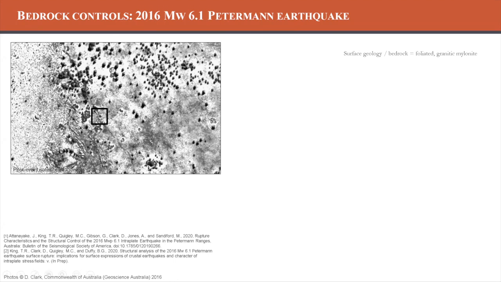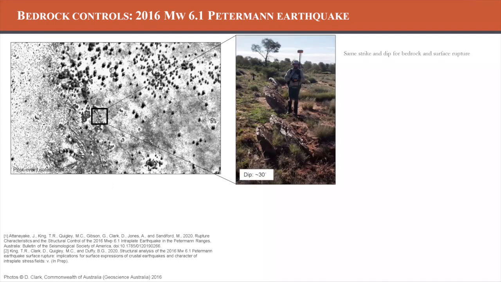And you can see this post-event satellite image here shows the surface structure coming through, and it shows all this bedrock at the surface that lines up, these white things here. They line up pretty well with the surface structure, so they share the same strike. And when we got into the field, in certain locations, we could see the surface structure itself, which is what Dan is standing on here, this broken up ground. The surface rupture actually abuts onto some of these bedrock outcrops, which also share the same dip as the surface structure. So there's this really strong connection between the surface structure strike and dip and the bedrock strike and dip, which again suggests that probably this surface structure was exploiting a pre-existing bedrock foliation plane.